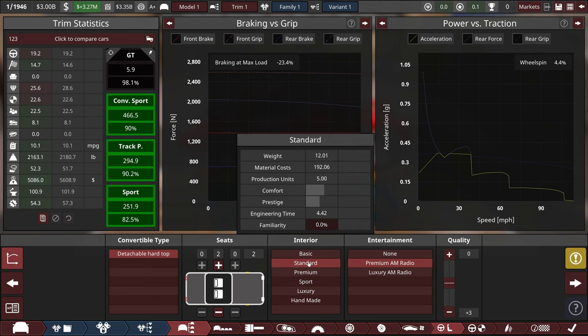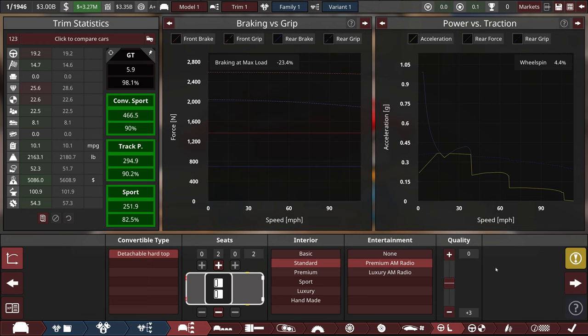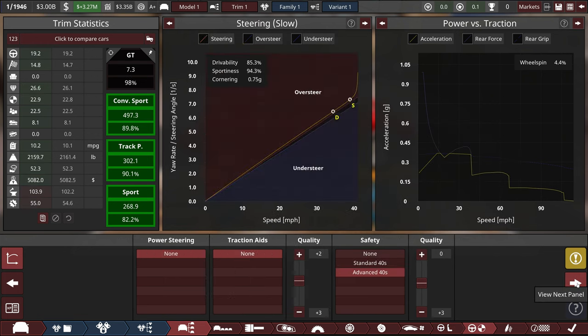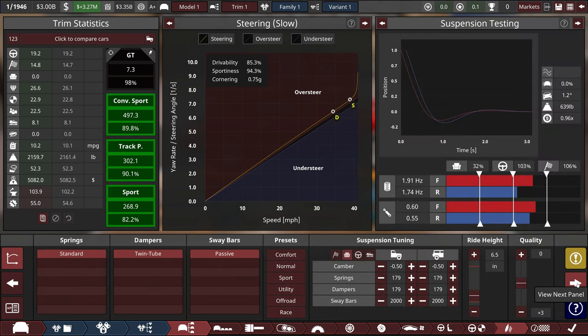And then I actually think we want to dial. We'll see how the score responds, but I'd like to have it just a little bit more drivable and a little less sporty than this. So we'll take the rear camber up to 1.5. That looks pretty darn good. And then for good measure, we'll just drop 1 point of quality into the suspension as well. Okay. I'm pretty happy with that so far.